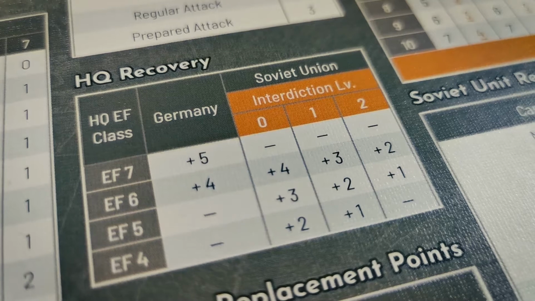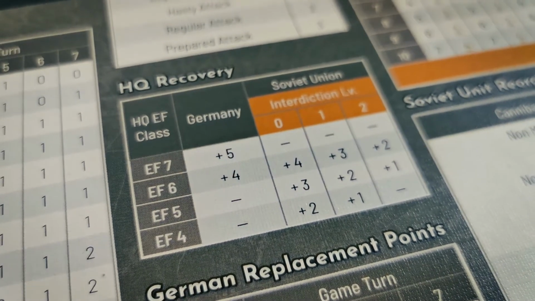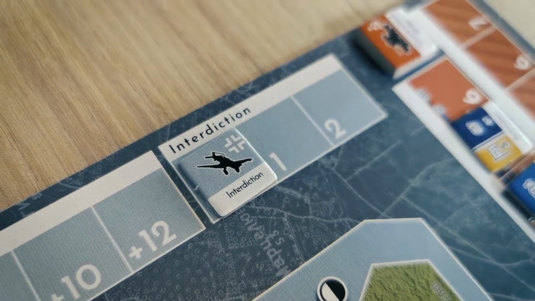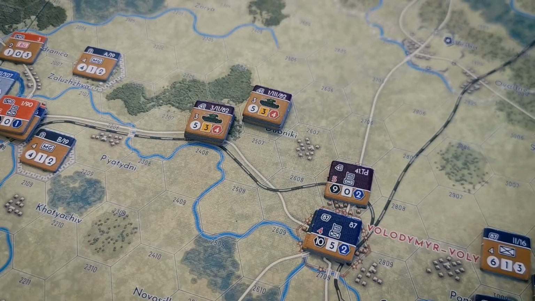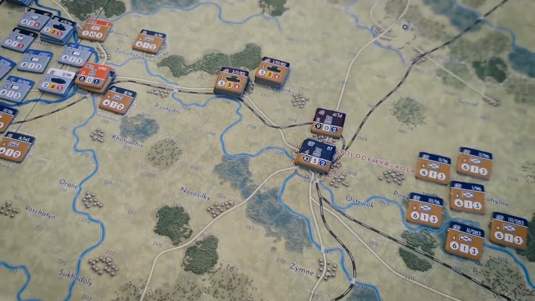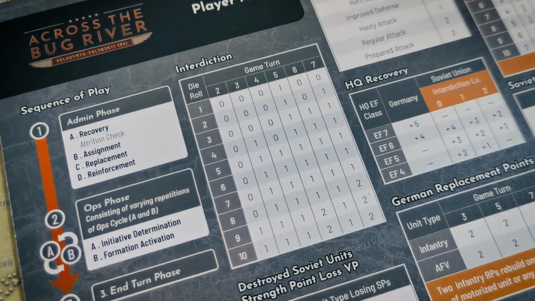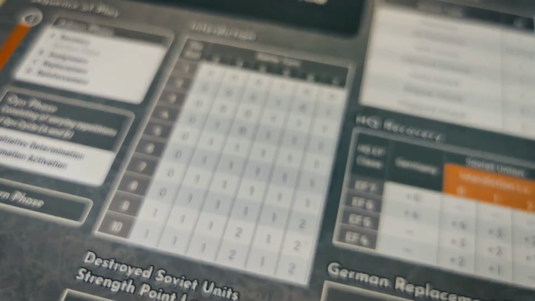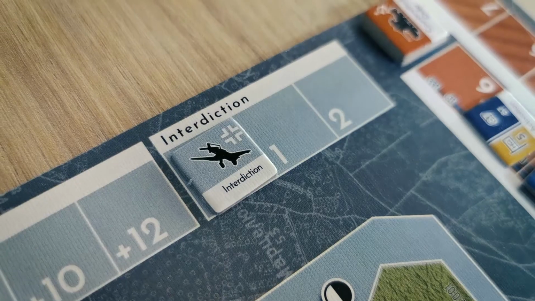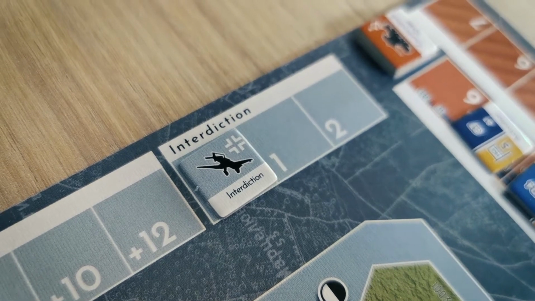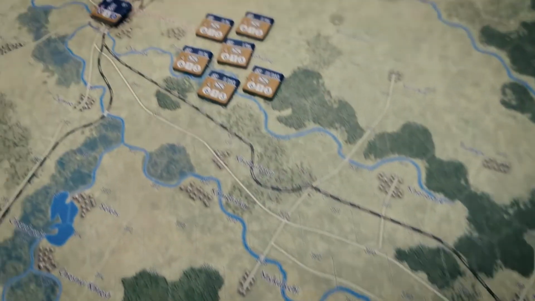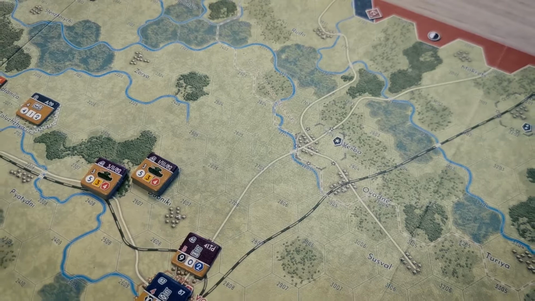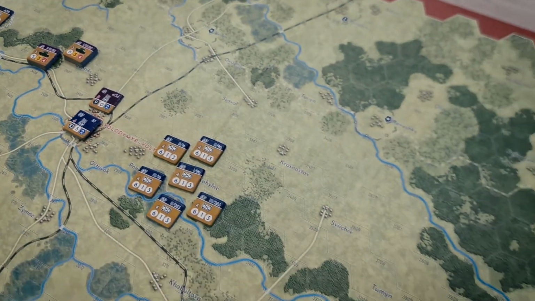Now follows the formation activation level recovery. We start with the German side. Since the Luftwaffe had absolute air supremacy at this point in the war, it was also able to disrupt or stop the movement of Soviet troops and their supplies. To determine how successful the Luftwaffe is in this, depending on the game turn, roll the dice on the interdiction table and read off the interdiction value. For round 1, the value is given in the scenario information. With a value of 0, Fat Herman has again promised more than he could deliver, and the Soviet formations can move undisturbed. He was probably busy polishing his medals or playing with his model railway.